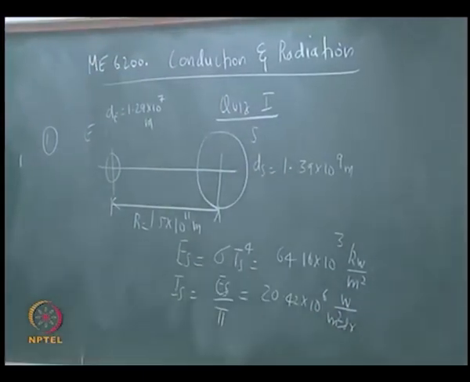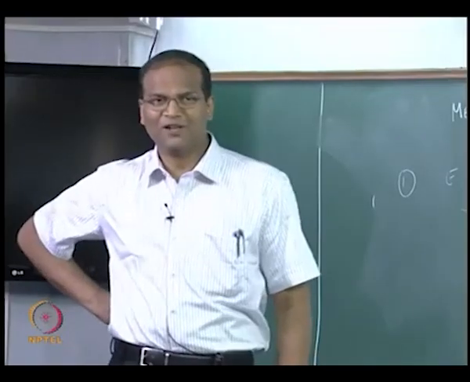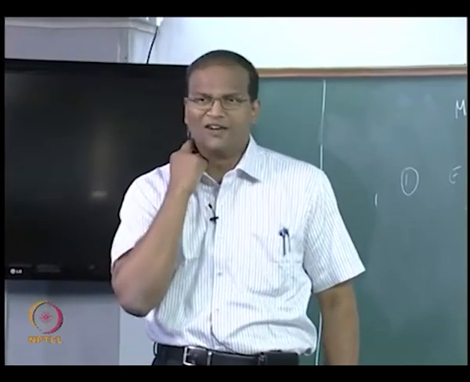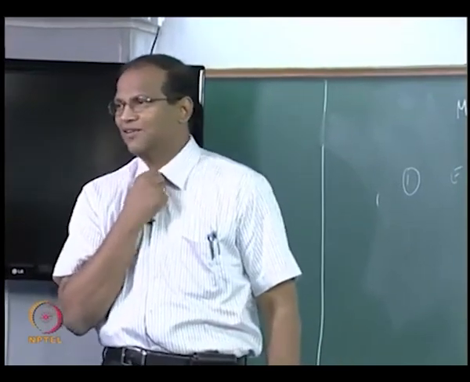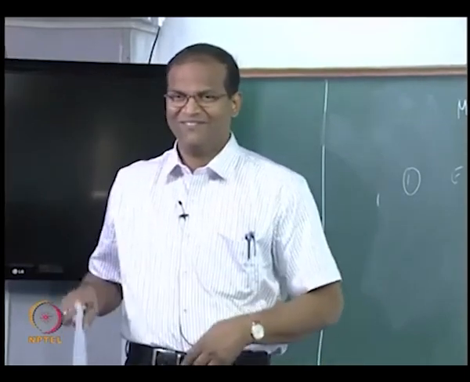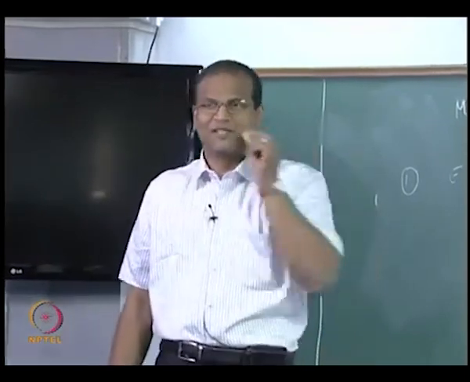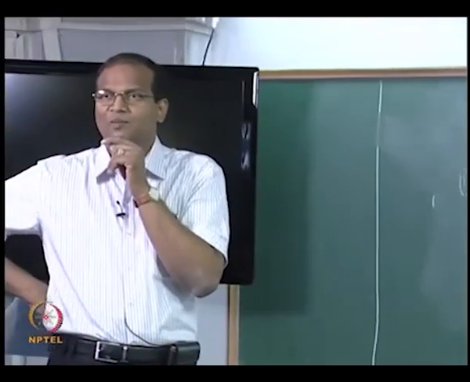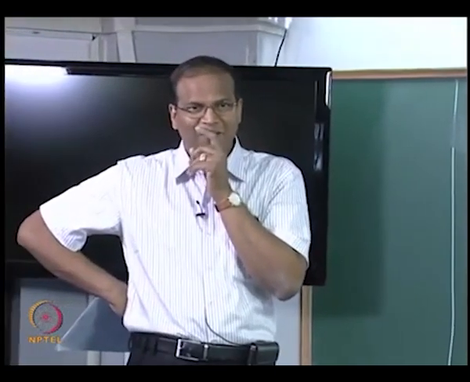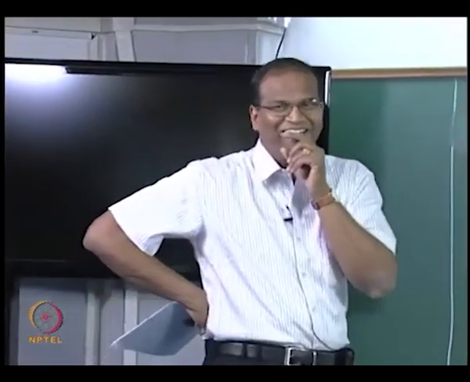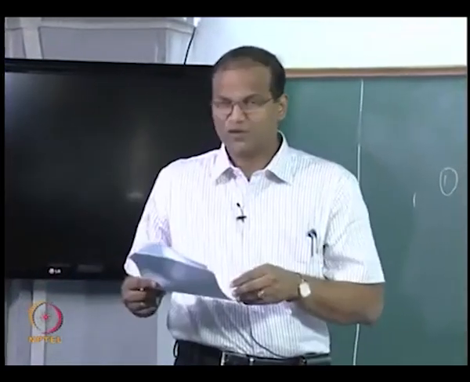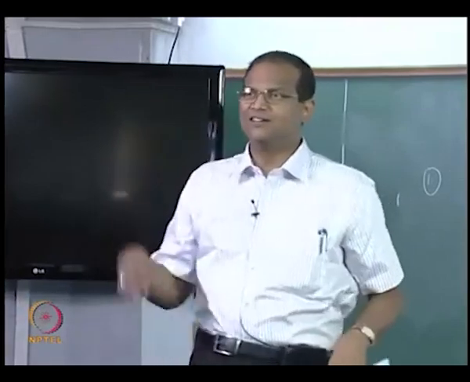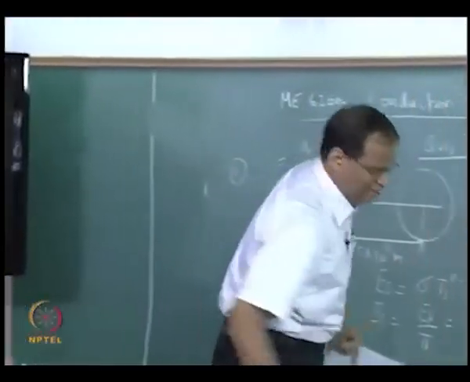Some people have done it very correctly, I do not know whether you anticipated, and maybe you looked at the old question paper, or 4 years back I gave this question. But with these sorts of questions I cannot change any data, I cannot change the diameter of the earth or the diameter of the sun, so some questions have to get repeated. I see to it that we do not repeat, but this question we cannot change anything. So from next time onwards I should ask you to calculate the equivalent temperature of Venus, Mars, no? Of course Pluto is out of the solar system right now, bye bye, Pluto is not there, it is supposed to be part of something else.